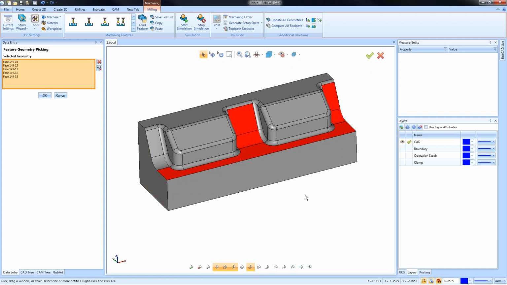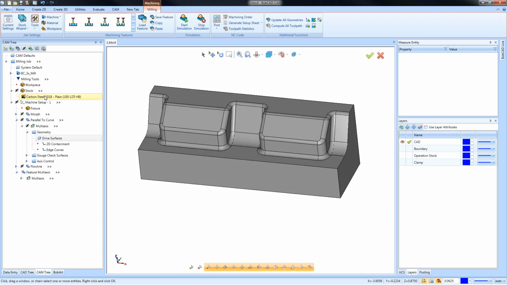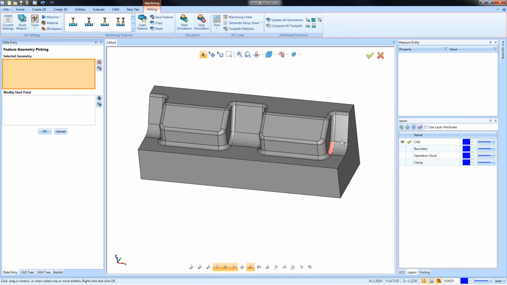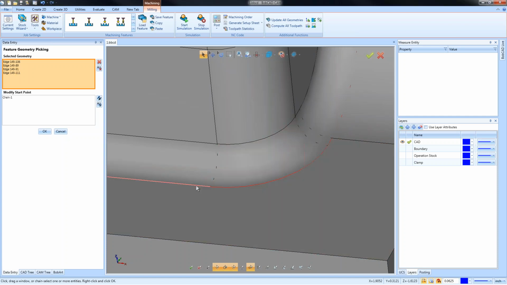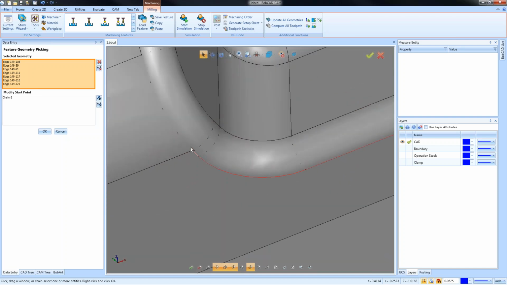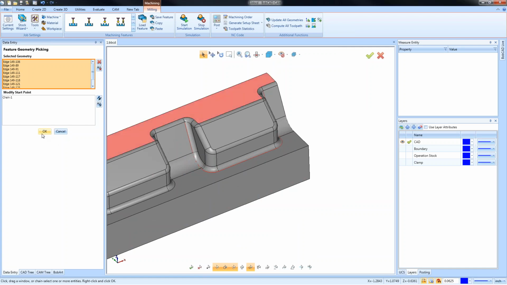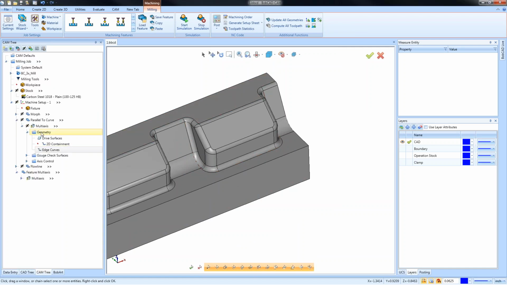All right, so again, I'm selecting my drive surfaces here that I want the toolpath being driven along. Okay, so that's my drive surface. And then for parallel to multiple curves, you have to select an edge curve. That edge curve, in this example, I'm going to pick this edge here. So what I want to do is drive the toolpath along our drive surface following these edge curves here. Okay, so this would be kind of like a pencil or a cleanup type toolpath. All right, let's go ahead and compute this and see what we get.